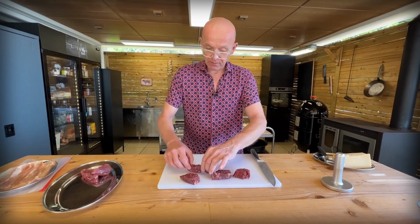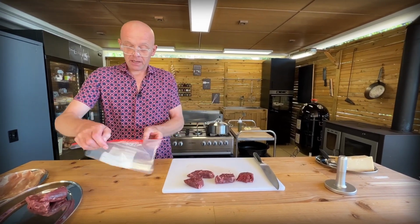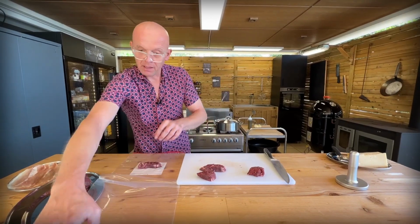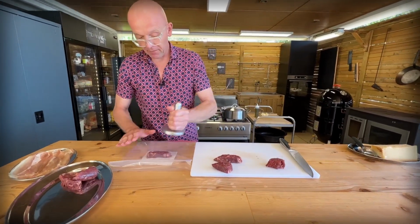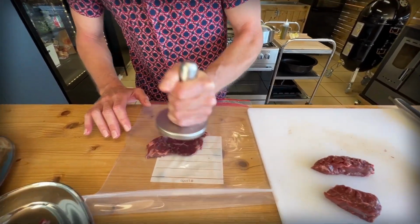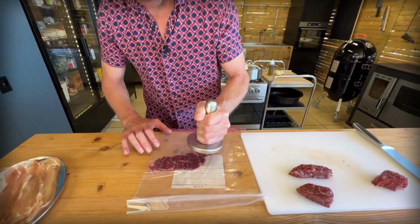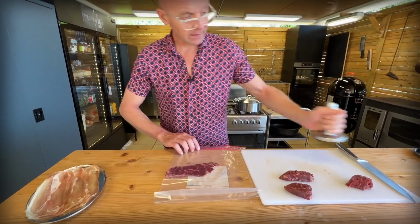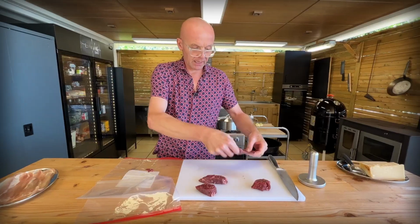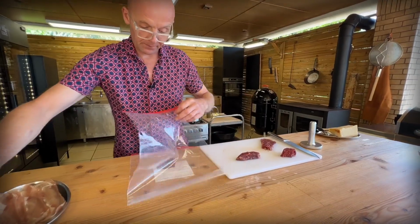Now we have them lined up like this. Then I want to take a Ziploc bag that I've cut open, and we're going to put it here in the middle. And then carefully we're going to pound it out. Don't be too aggressive here because this is very tender meat. Until you get a nice size and thickness, something like this. Yeah, that's good exactly. For Saltimbocca, that's perfect.